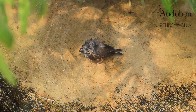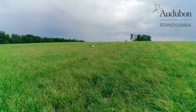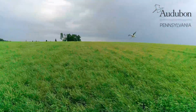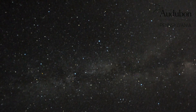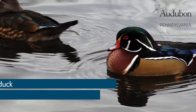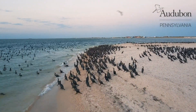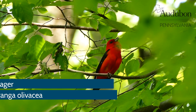Young birds often make their very first migration on their own, somehow finding their winter home despite never having seen it before, and return the following spring to their correct summer homes. The secrets of their amazing navigational skills aren't fully understood, partly because birds combine different types of senses when they navigate their routes. Birds can get compass information from the stars and by sensing the Earth's magnetic field. They can also get information from the position of the setting sun and from landmarks seen during flight. Some species, especially waterfowl, tend to follow narrow migratory pathways associated with wetlands, rivers, lakes, coastlines, and other specific habitats that provide them with the food they need to survive. Other birds that are less dependent on water tend to migrate along broader migratory paths.